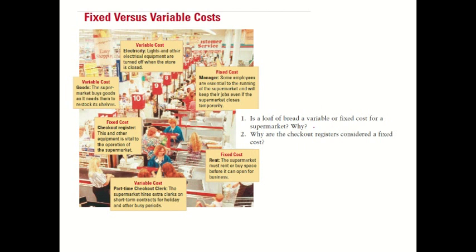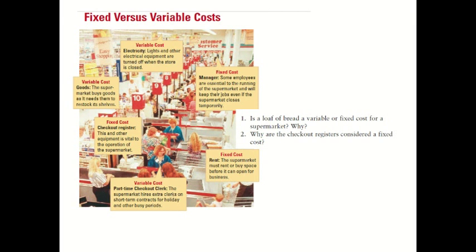So let's take a look at costs again. You have a variable cost. So electricity depends on if you grow or don't grow. A variable cost is the amount of goods used to stock the shelves. We have a fixed cost. If you go into Target and take a look at those registers, they look like they're 30 years old, and they still work. So that is a fixed cost.